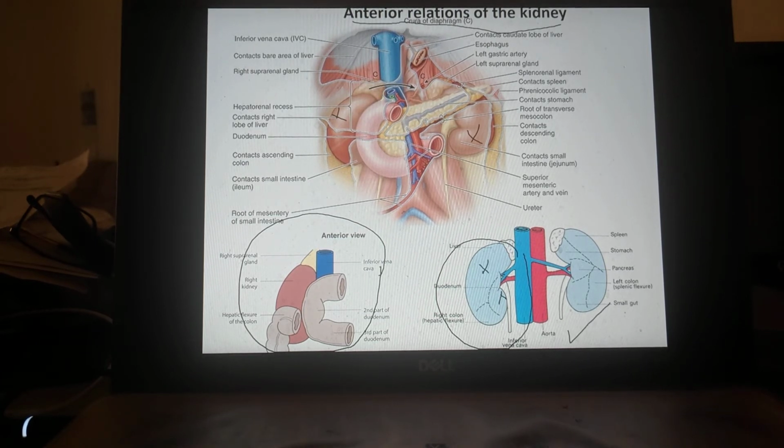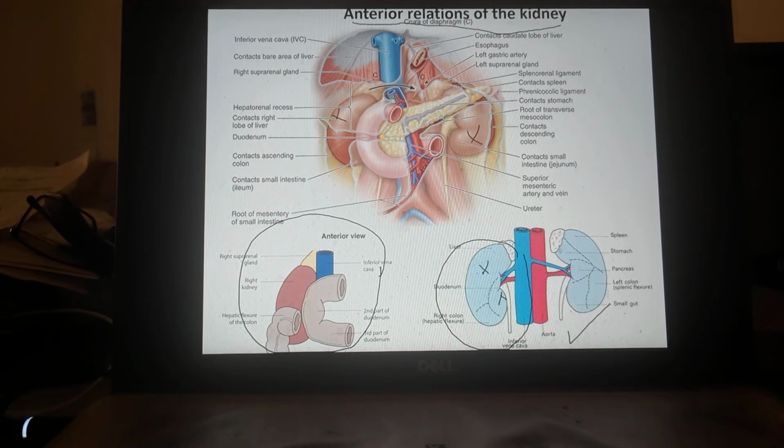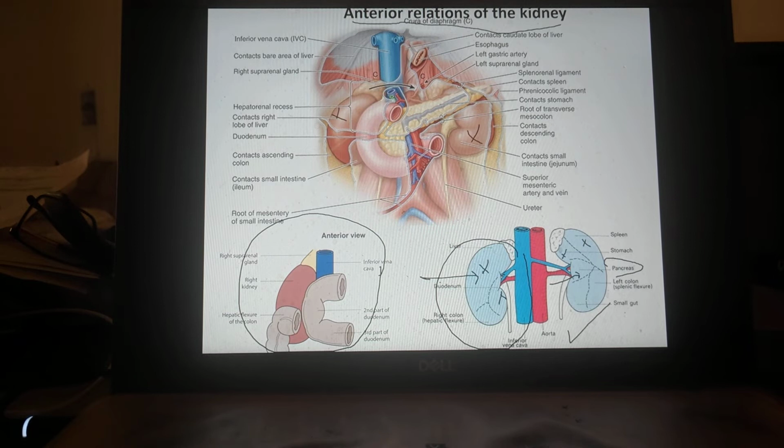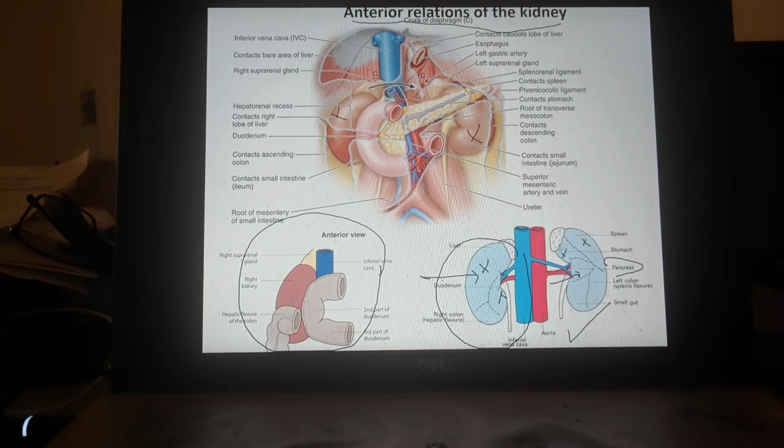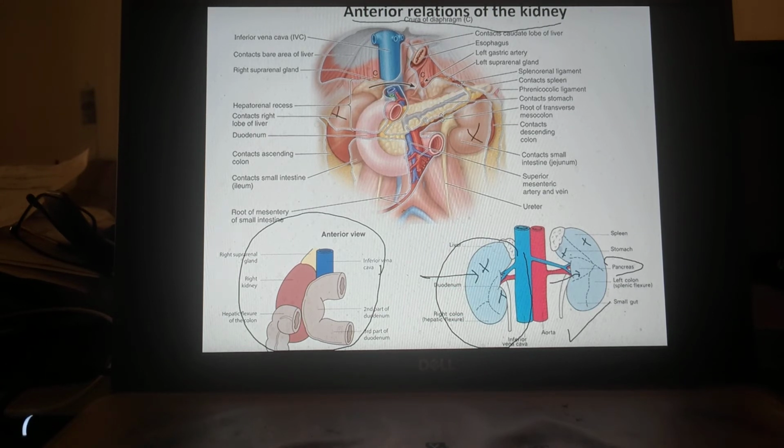For example, we can bring a question in the exam, bring the right kidney and ask which organ is related to this area, or the left kidney, and ask which organ is related to this part of the kidney. You can say pancreas, or if you ask here, you can say stomach, or if you ask here, you can say the spleen. That's all for the relationship. And of course, these could be impressions. I mean, this is the hepatic impression, that is the splenic impression, that is the gastric impression, and so on.